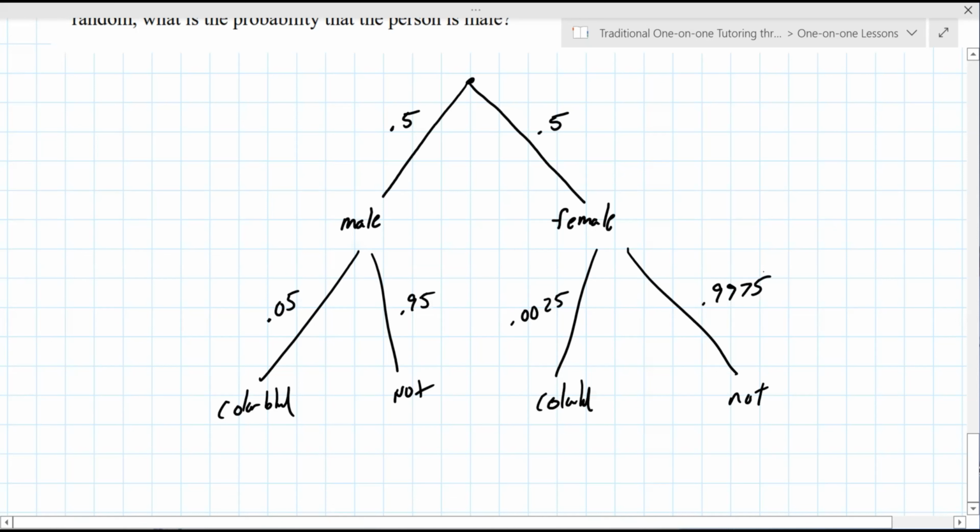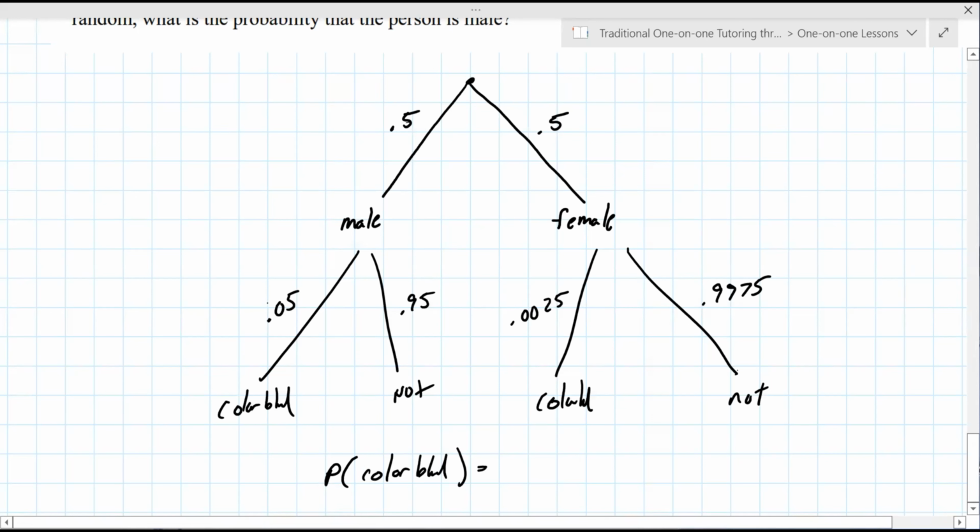Do you remember us doing this last time we made a tree for at least 1 or 2 problems? Yeah. Okay. So let's say you wanted the probability that a person is both male and colorblind, you would multiply these numbers. Male and not colorblind, same thing. Where it gets more tricky is when you ask what's the probability that just a person in general is colorblind? You would need to go down both male colorblind and female colorblind, and add them together. If you want the probability that a general person is not colorblind, you would go down those paths.